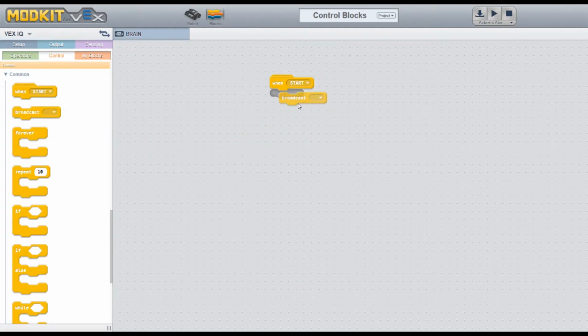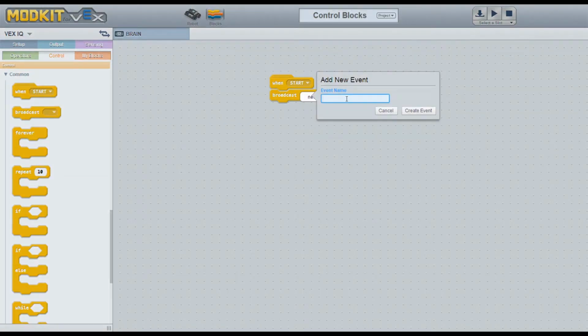Now its sibling is the broadcast block. This one is also an event-driven block. In this case, it triggers the events. It's what lets other blocks know, hey, an event has happened. And as you can see, just like before, we can define a new event. Let's say claw close.